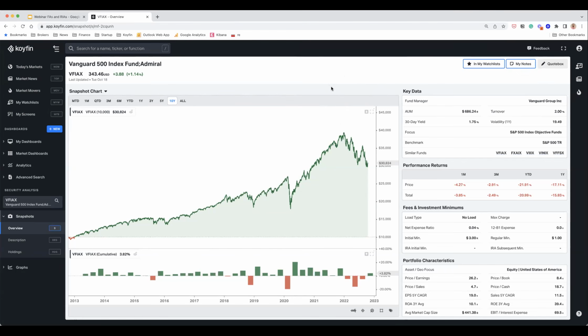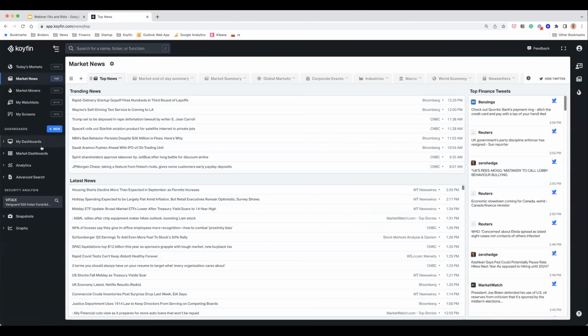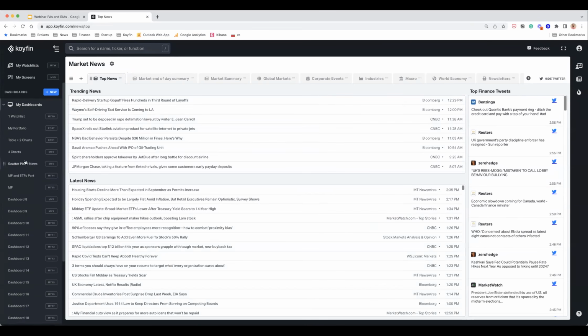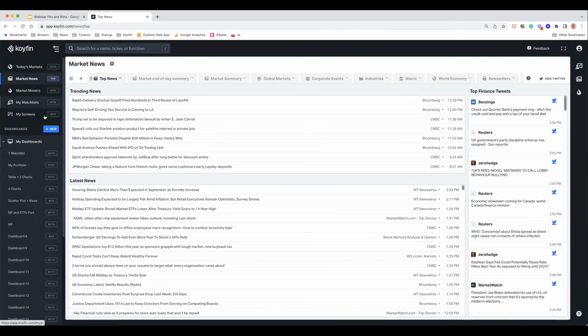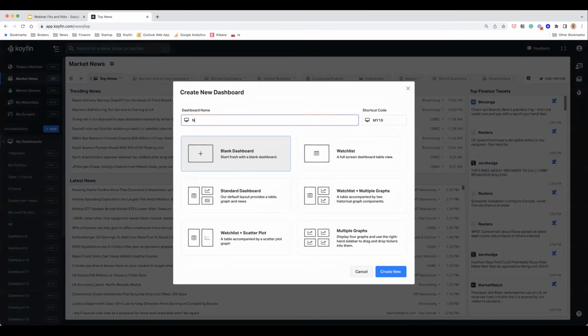On the news filter, can you add a restriction to a particular watch list? Great question. Brad, I think you're asking, can you tie a news filter to a watch list? You can't do it in here. What you would have to do is create a dashboard. So in my dashboards, I have a dashboard that I created, and I want to call this news.